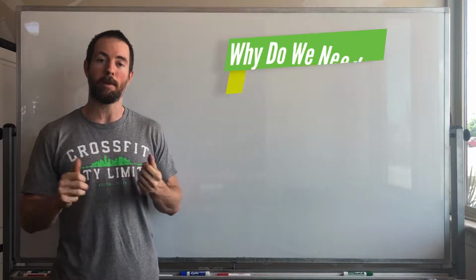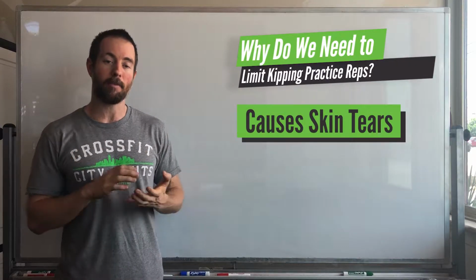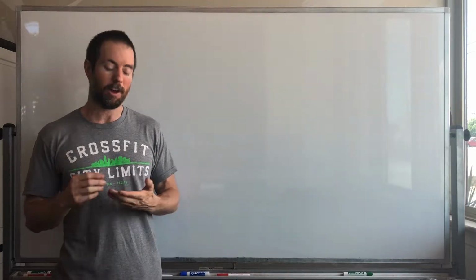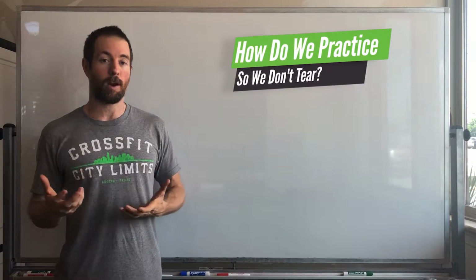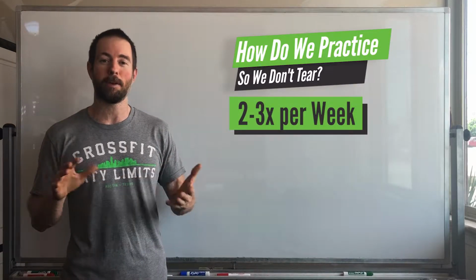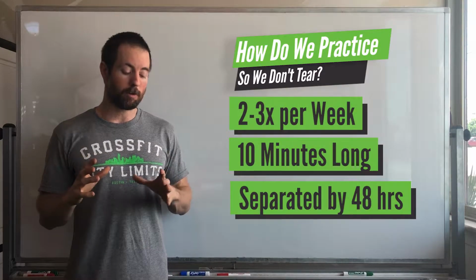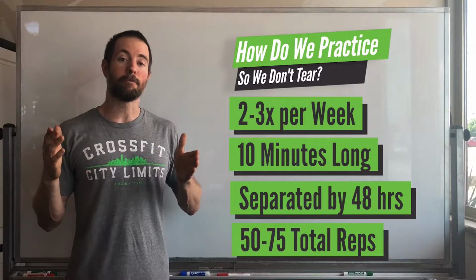It's really hard on people's hands. And the more we do the kipping practice time, the more we really have to limit how much time we're spending on the bar. So our recommendation is you can practice pull-ups 2 to 3 times a week, and we have to be really, really careful with how many reps you're doing. So 2 to 3 times a week, and each of those practice sessions should be about 10 minutes long, and we want to separate them by 48 hours. So generally what we're looking for is 50 to 75 reps of practice.